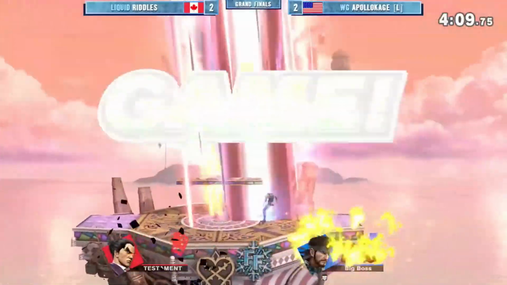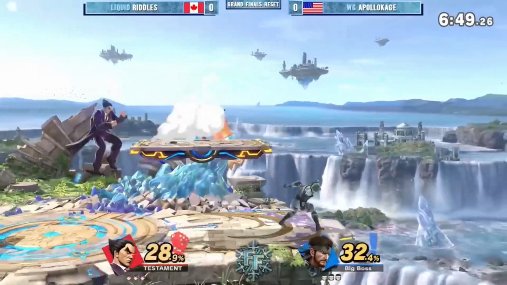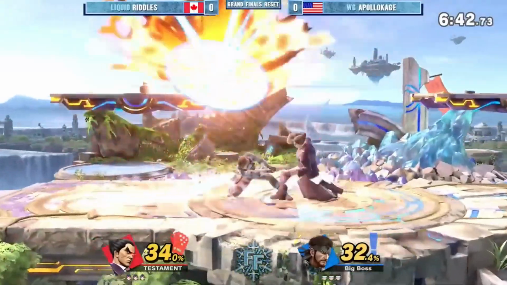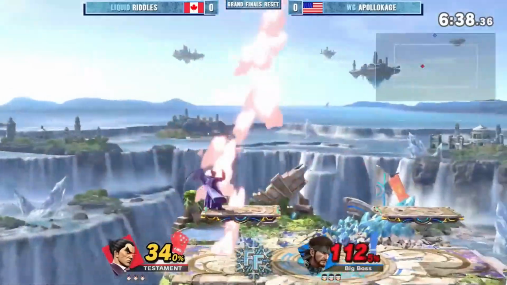Gets the tech chase! Apollo Kage decided he wanted to do 30 damage to himself to start this game, which, fair. You are allowed to do that. Yeah, I respect it. That is in the rulebook. He wanted the rage. Coping? There is no rule that says a dog cannot enter a Smash Ultimate round.